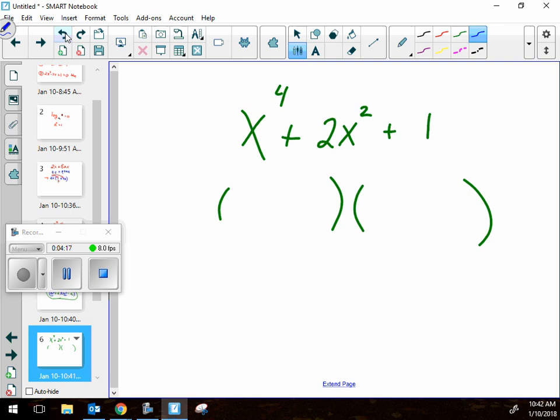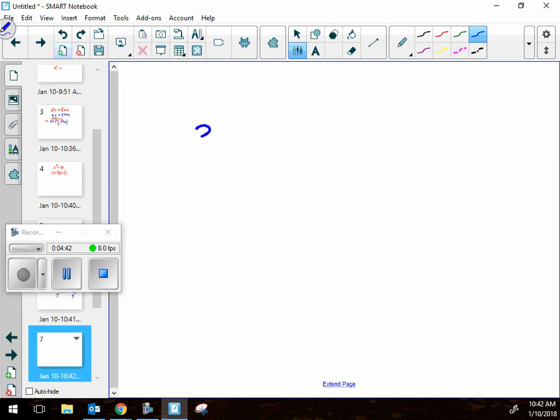So, all right. Did you have x squared and x squared? That's the first step. Then did you think, what number can I put here and here that will give me my 1? Well, it has to be a 1 and a 1. And then they're all pluses in this, so it has to be plus and plus. And then if you're not sure if it worked, you'll multiply it all out. That one would work. Raise your hand if you had that one right. Okay, good. Next one is, what if you have to factor by grouping?